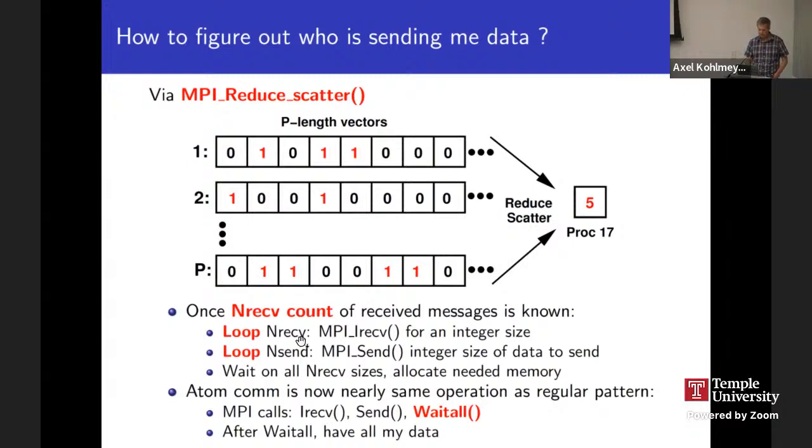So this is again kind of all the setup. This would be typically done in LAMMPS when you do a reneighboring and or a load balancing, and you have a new set of information that's coming in. But once you know that, it's going to be fixed for a while, and so now you have exactly the processors, you have exactly the size of the datums. Just use that as a regular pattern for many times. Yeah, very good question. I overlooked that detail. So the difference here is before we were just waiting on a single message, but now you have to wait on all the receives because you aren't pairing up with the same people you're receiving from.